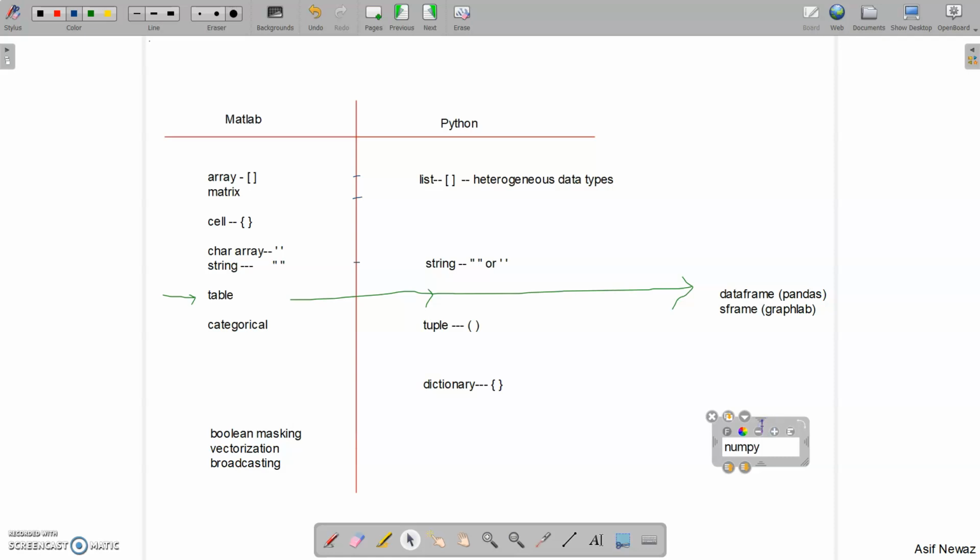Now you may ask why do we have to use these external libraries? The thing is that Python is a low level programming language compared to MATLAB. MATLAB is a very high level programming language. So MATLAB provides a wide range of functions. You have seen there are many built-in functions that we used in MATLAB. That actually makes our work really easy. But Python does not work in the same way. Python is a basic programming language, so it does not have that many built-in functions.